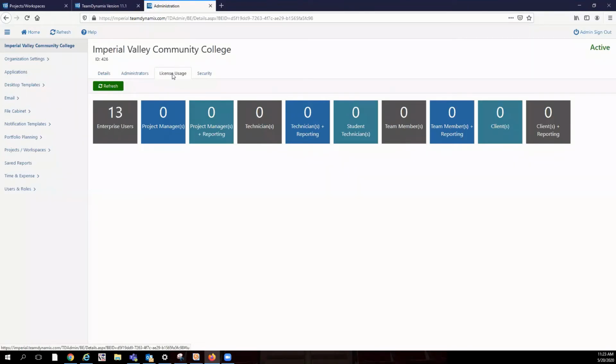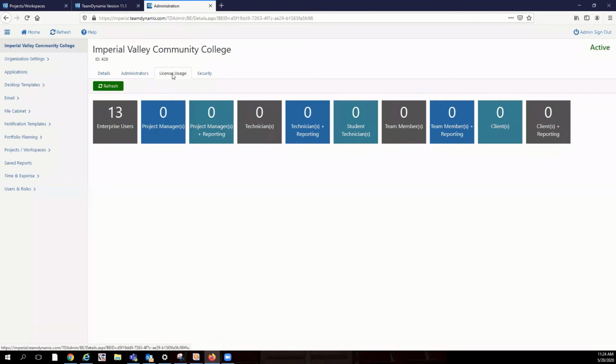Same thing with project managers. We used to have a separate project manager license, but the capabilities are sufficient for either that technician license or the enterprise. So the project manager typically falls in one of those two based on what you might need them to have access to. So that one should be 0 as well.